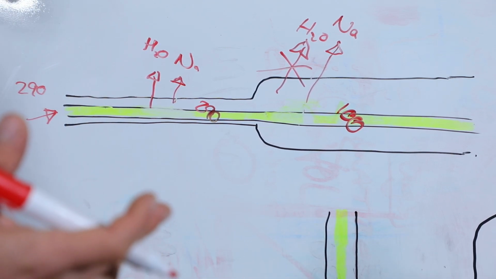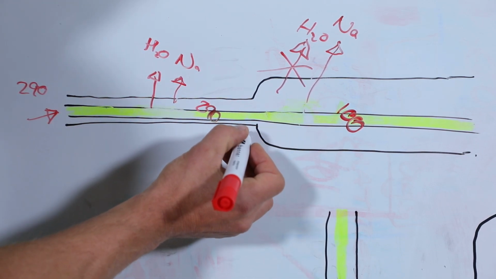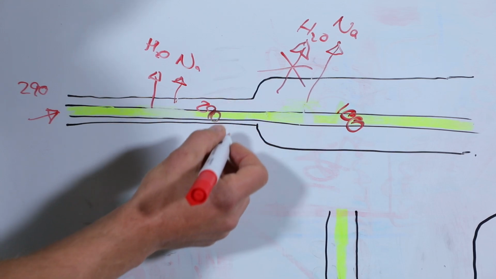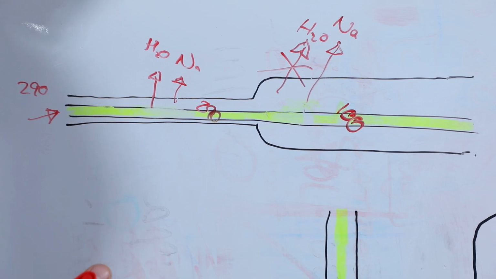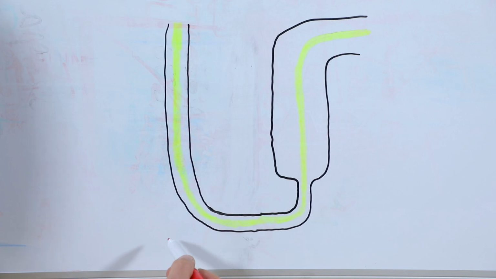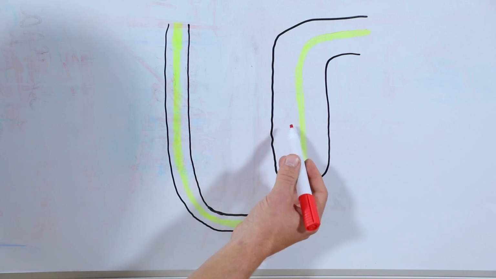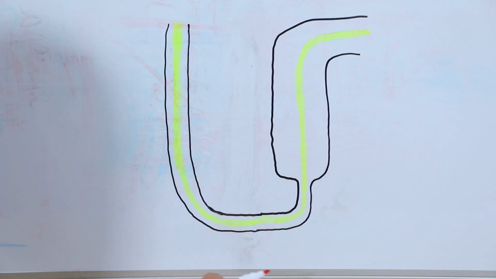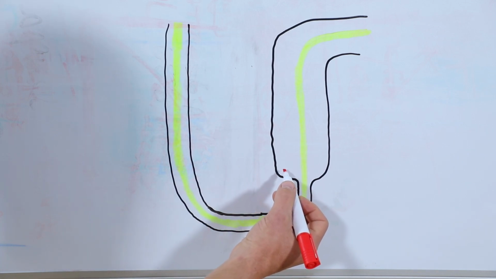So your body has played a clever trick in order to do this by taking the loop of Henle, or this tubule here, and turning it into a loop by dragging this bit downwards. And I'll just bring the camera down to the other diagram at the bottom. So now we're looking at what you actually have, which is the loop of Henle. And this is your concentrating mechanism. But the same pumps still exist in this as they did in the first diagram. So here, in the thick ascending limb, it is impermeable to water. Water cannot pass. But there are lots of engines in here that are driving out sodium.